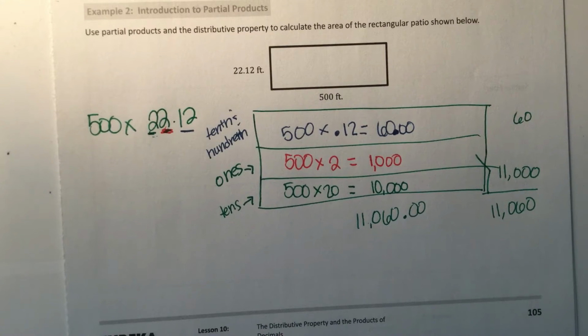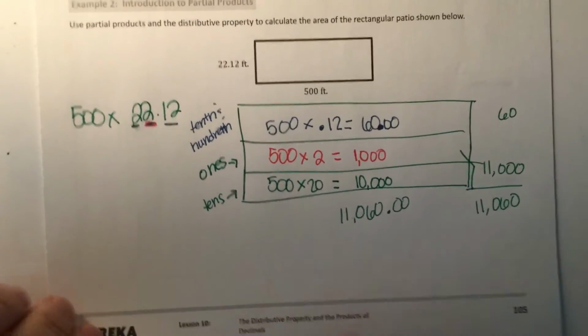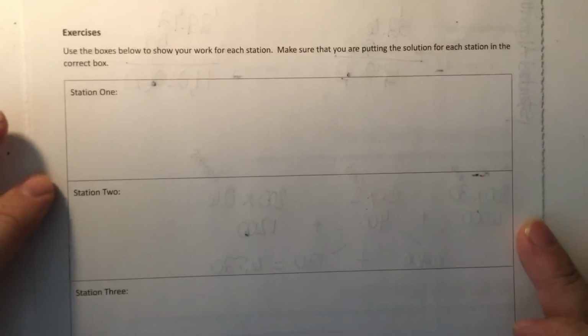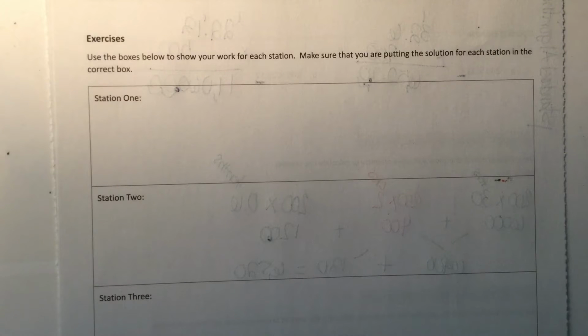Okay. Grabbing a piece of scratch paper for this next one. Okay. So, as we all know, when we turn the page, oh look, we're supposed to be doing stations. I'm sorry we're not in class. So I'm gonna model 2 of these for you, and I will do them on scrap paper because I want extra room. And then I will fill in what the other 3 are supposed to be so you have practice, okay?